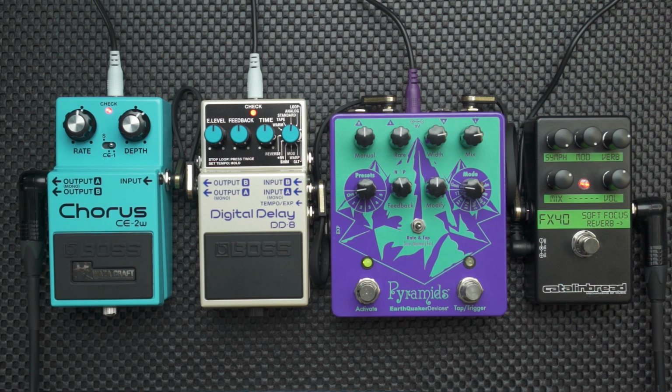So the soft focus patch, that sound was a very distinct, widely used sound in the 90s for a lot of guitarists on shoegaze albums, whether live or in the studio. They used, if not the soft focus actual patch on the Yamaha FX500, some combination of the effects that you see right in front of you here. So let's just jump right into what I'm going to be using to recreate this chain.